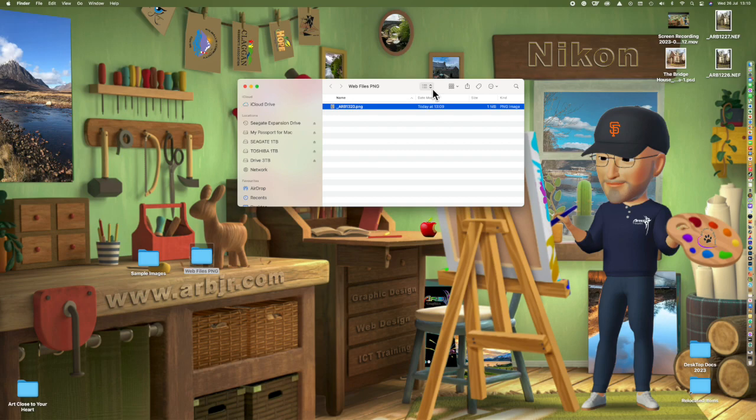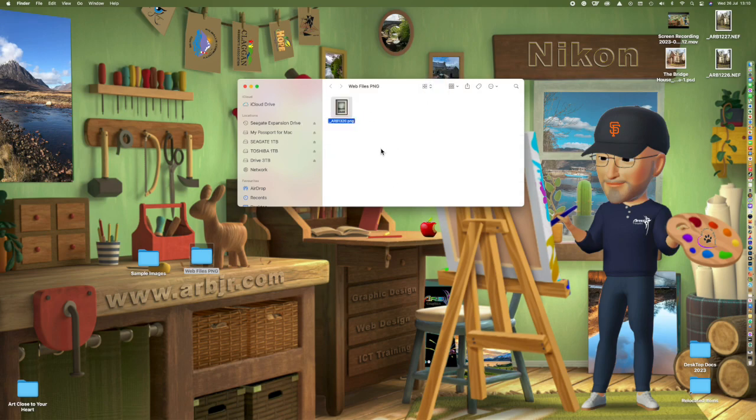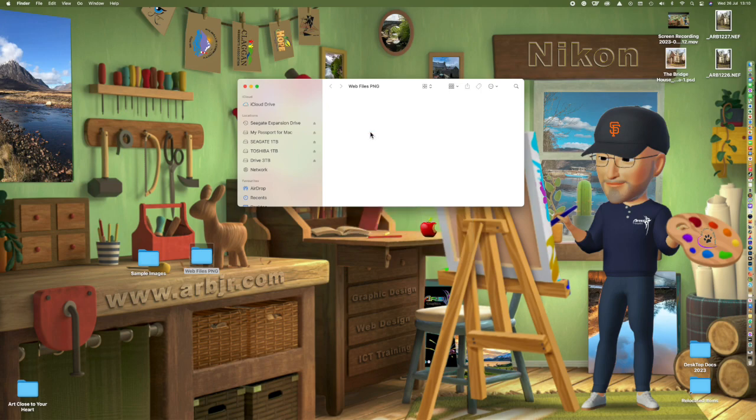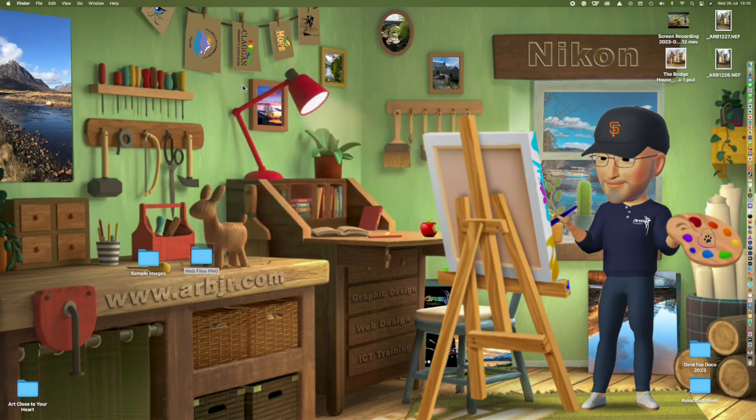I can click over here on icons, so you can see the image. But I'm just about to delete this because we don't want it in that folder. So I'm going to go to Move to Bin, and it's gone. So that folder is empty.